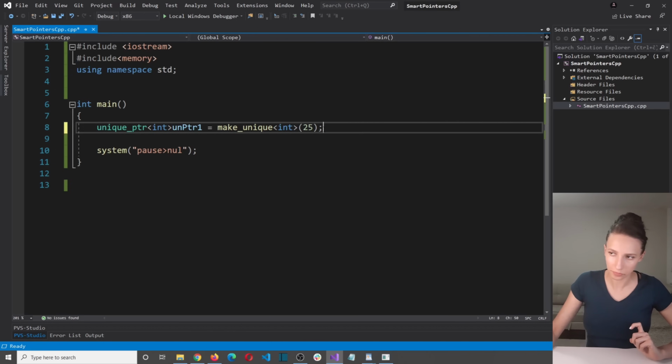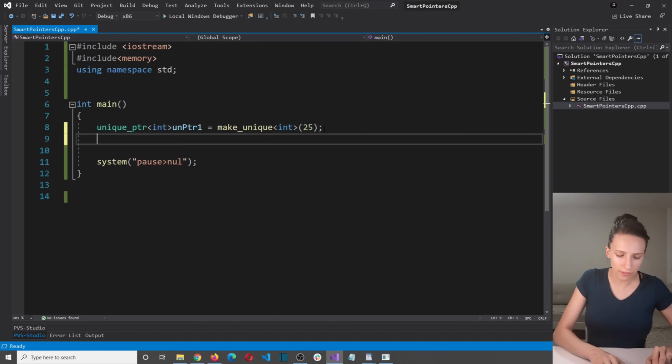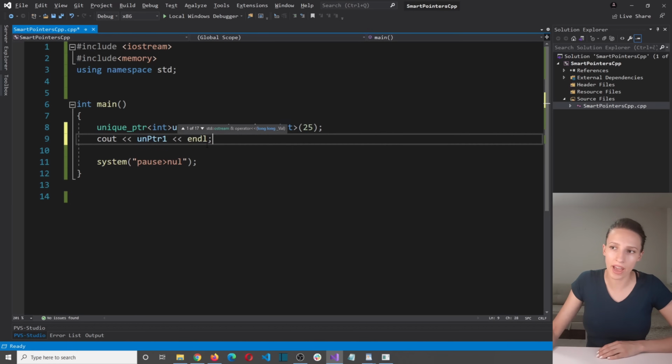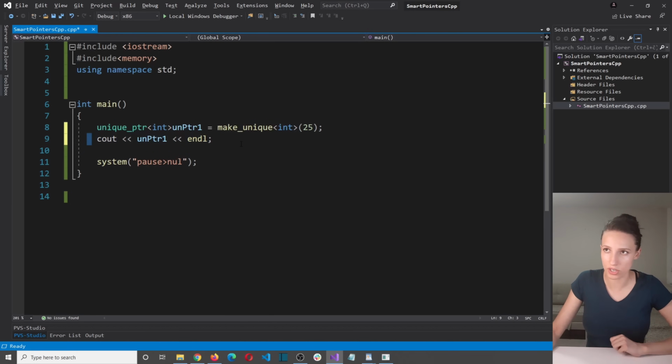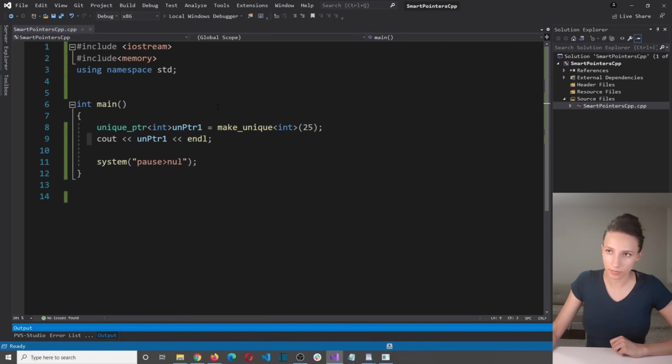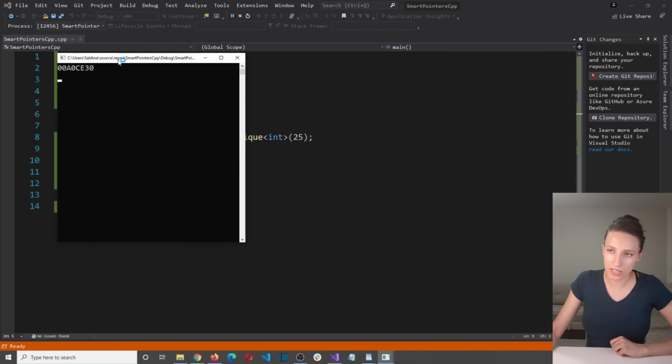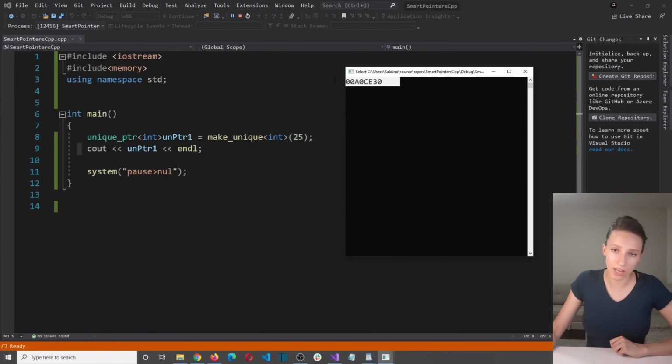Let me show you. So if I say cout and then unptr1, like this, so if I write out this unique pointer 1, let's see what is going to happen. Okay, as you can see, we have an address because pointers store addresses.